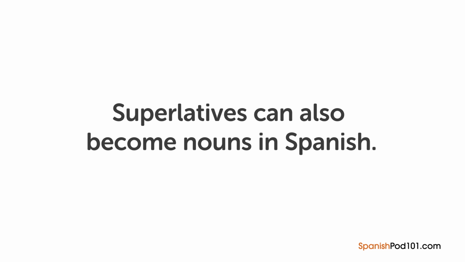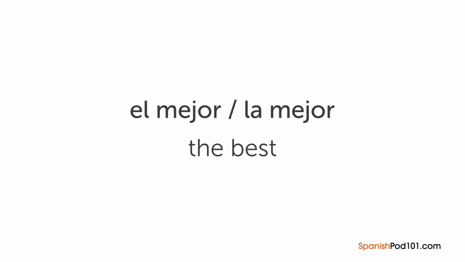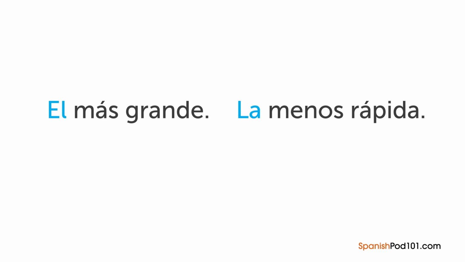Superlatives can also become nouns in Spanish. Apart from the direct translation of the best, which is el mejor or la mejor, you can use any adjective, plus an article, plus either más for most or menos for least to make a superlative sentence. Más on its own means more, but with an article it means most. Take el más grande, for example. Grande means big, so el grande means the big one in general. But if you said el más grande, that means the biggest one.